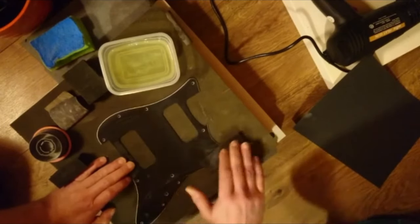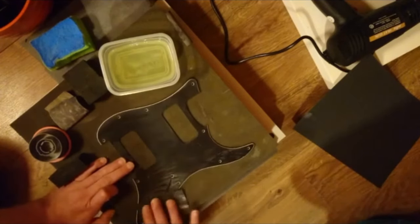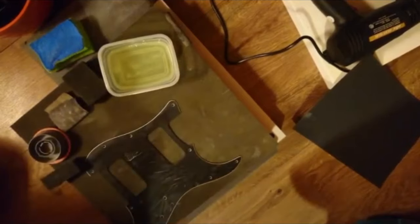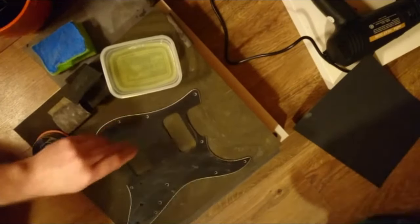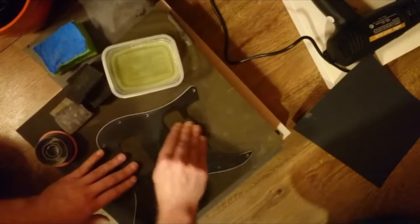Well, the process is pretty simple. We just pick 600 grit sandpaper and wet sand the whole pickguard. Yeah, basically just do what I'm doing here. Wet sand the whole pickguard, clean it up, and then use a bottle of varnish. I used satin varnish in particular here because I wanted a non-glossy finish.